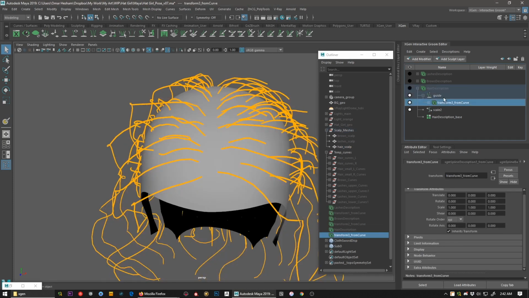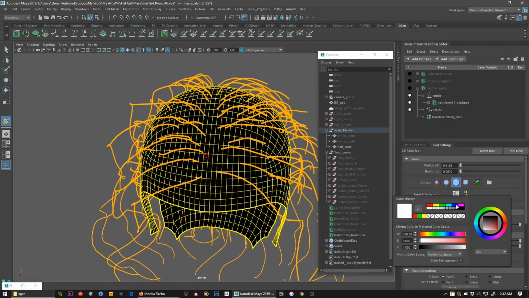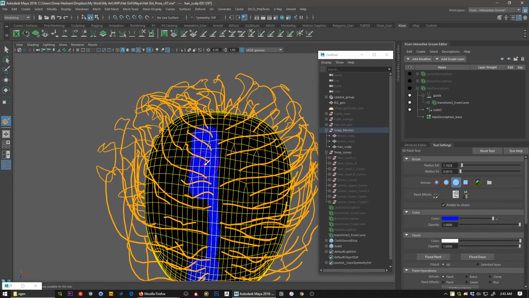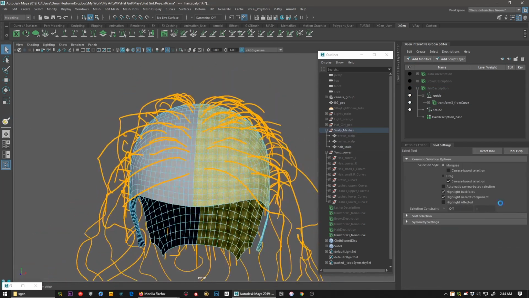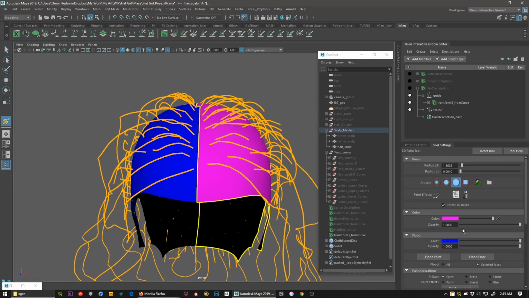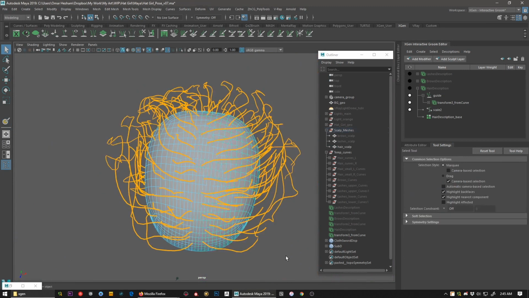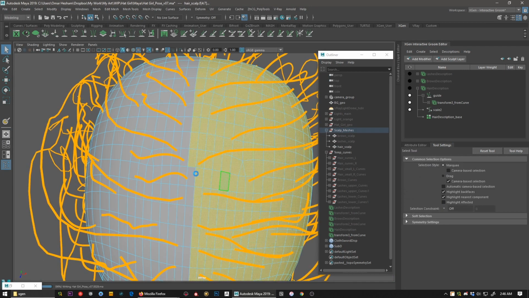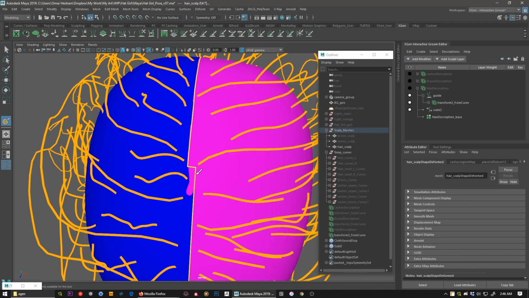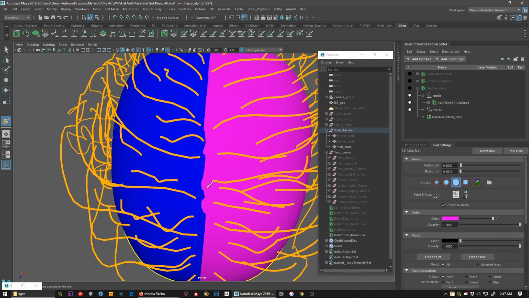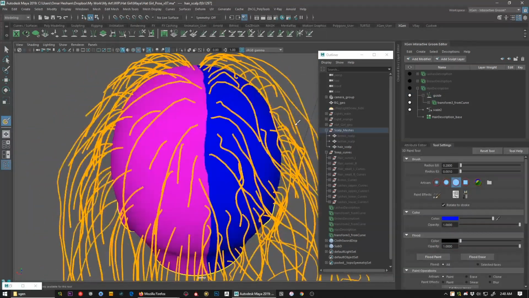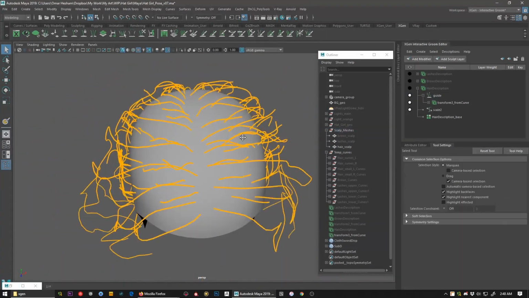Now I'm using the same map I've used before to define the region map, which is basically a part map for the hair part. But I don't want to paint the whole thing manually, so I select some faces and then I go to the selected faces, flood faces, and I give them both different colors by inverting the selection. And then there's a weird bug here where I have to clear the face selection and then assign the Lambert 1 again in order to access painting back again. So yeah, make sure to assign the Lambert 1 if you ever see any weirdness. Just reset the shader on the scalp mesh.